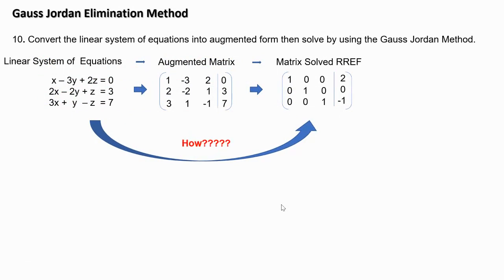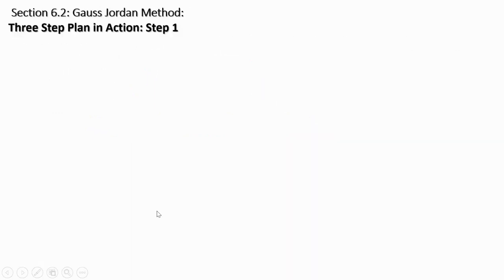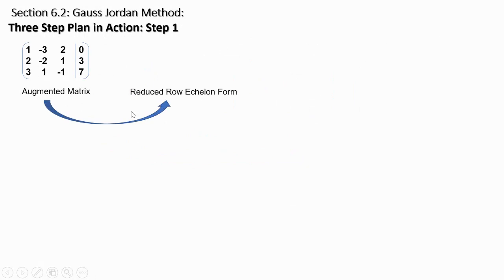Most books and also many instructors have a whole bunch of matrices, maybe 6 or 7. I only have 3. That's it. But every step has at the most 2 parts. Let me show you what I'm talking about. I call it my 3-step plan in action. So step 1 is going into reduced echelon form. In step 1, these must be zeros here. That's step 1.